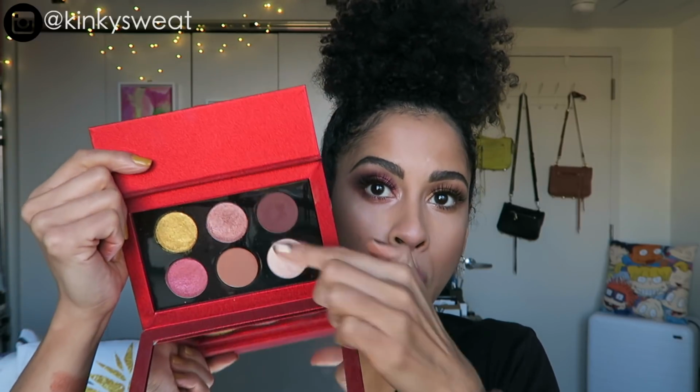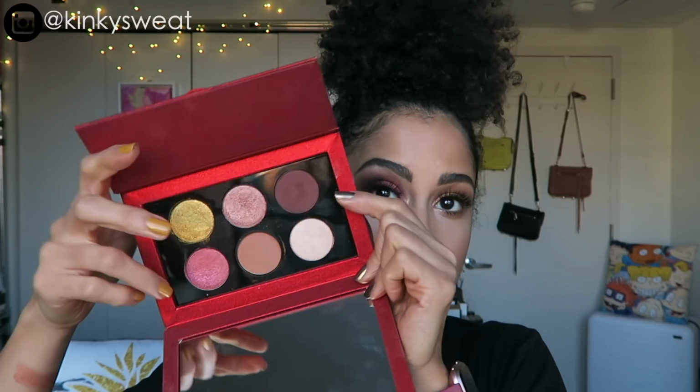But as far as I'm concerned, if you don't have any Pat McGrath shadows, I think this is pretty nice. It's between everyday friendly and super glam because of the shades. I feel you can get away with these shades being everyday looks. Maybe Lotus Luxe is a lot, very holiday, and perhaps really good as a lower lash line pop, or maybe just all over the lid with a more low-key matte, not so much smoky, but just a color to blend it out with. Moon Phase I think is so pink and light and flirty.